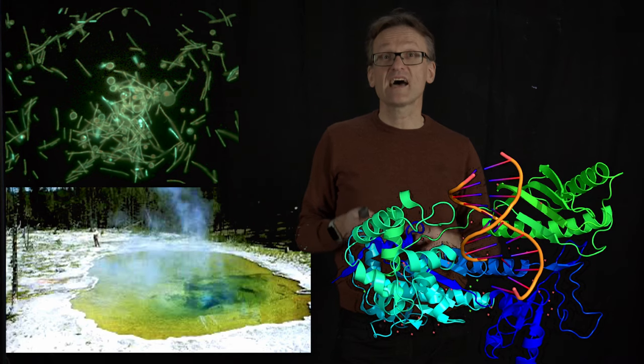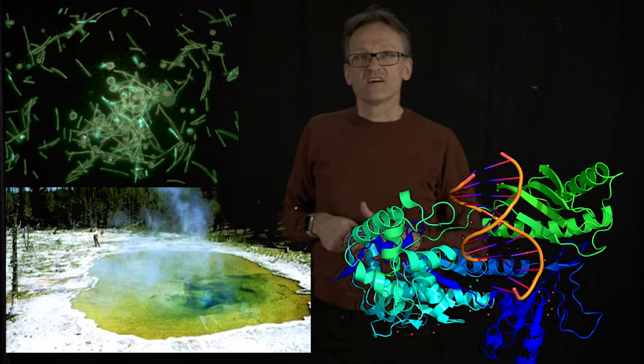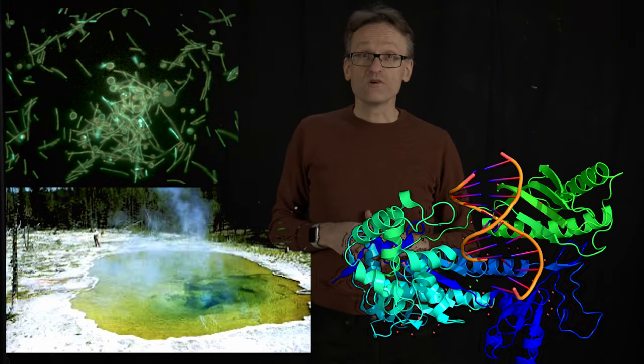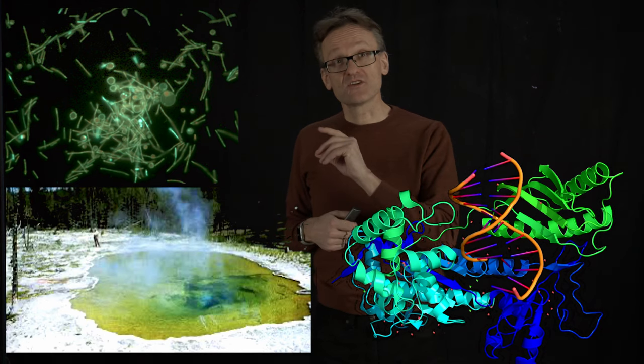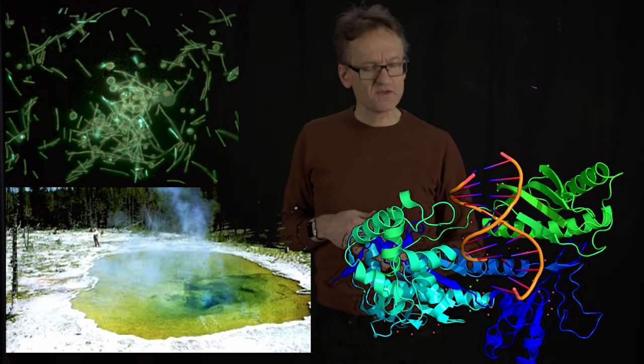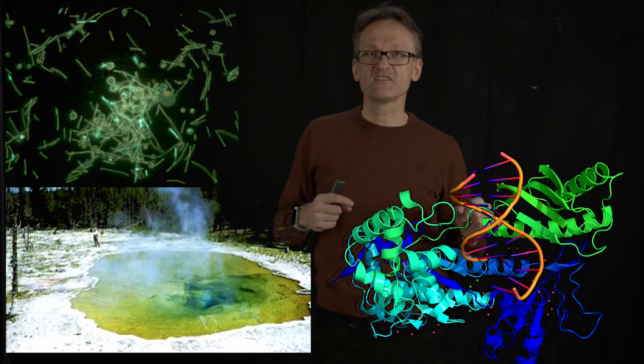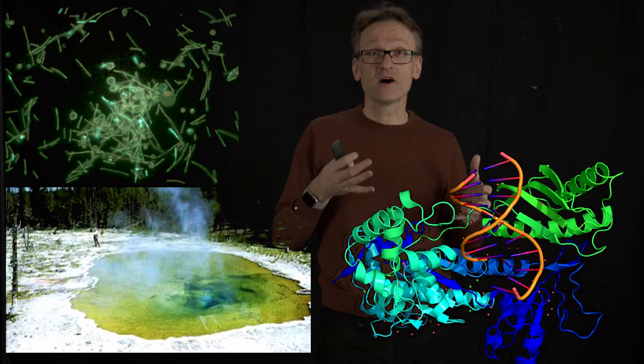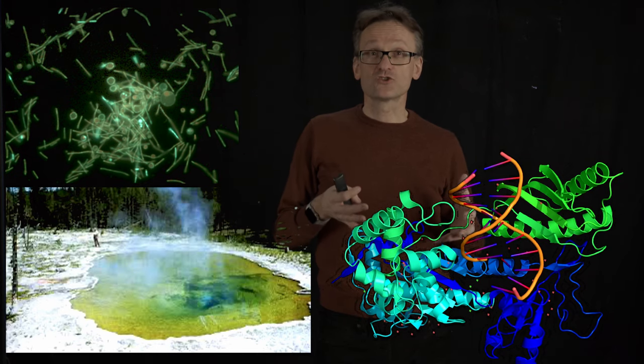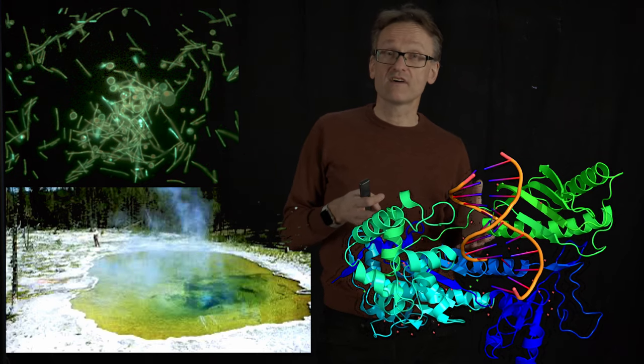Thermus aquaticus polymerase, or TAC polymerase. So all you really need to do is take the polymerase from this particular bacterium. In principle, I think people might, I forgot whether you try to mutate a few residues to get it even more stable. But the point is that we now have an enzyme that survives up to 90, 95 degrees.